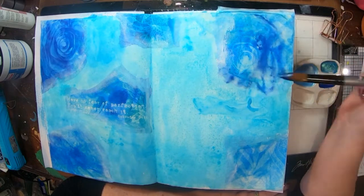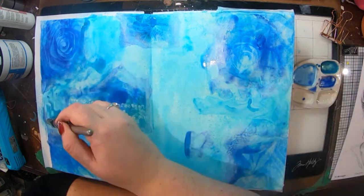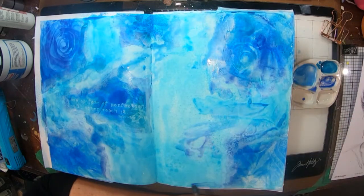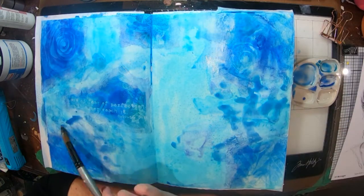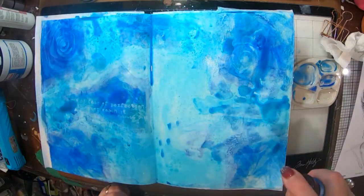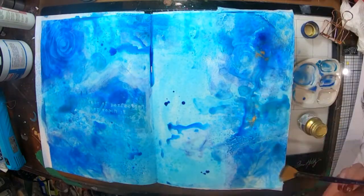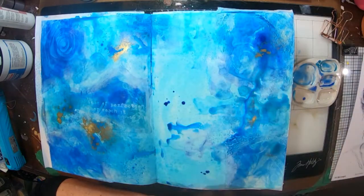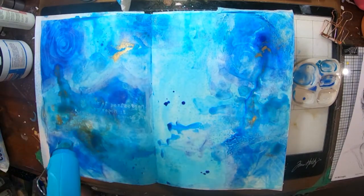Once it's dry I'm going to put in another layer. I've got my Color Blast mica powders and I'm just putting some of those in around where the rice papers are as well, so when it dries it will be a little bit shimmery and sparkly, even more than with the Lindy's. I've also got some Schmincke bronze powder — aqua bronze I think it is — and I've just sprinkled some of that onto my page with a little bit of water.